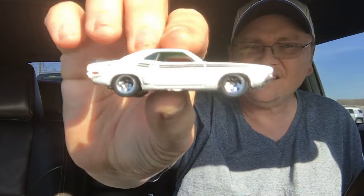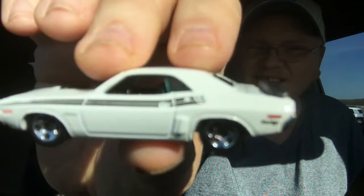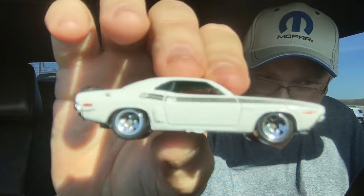Here is the white one. They are just kind of missing on this one. There's the white one. The R on this side is kind of scraped a little bit. I'm sure it's not from him. White one with the black stripes. I got to make room for these. So there's going to be some stuff coming out of the display today.